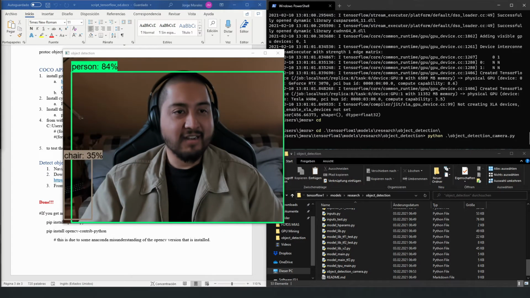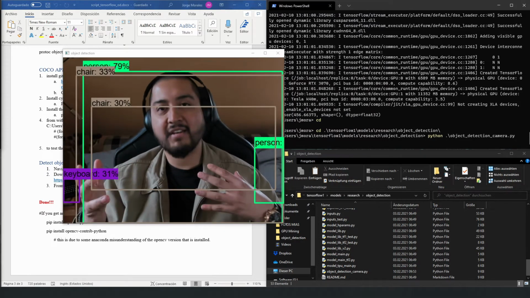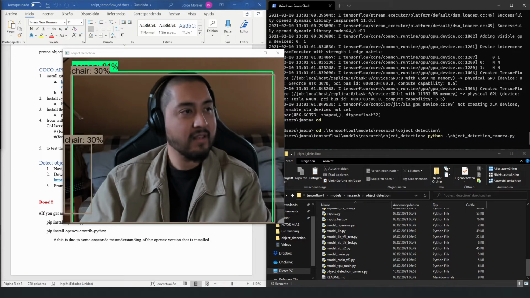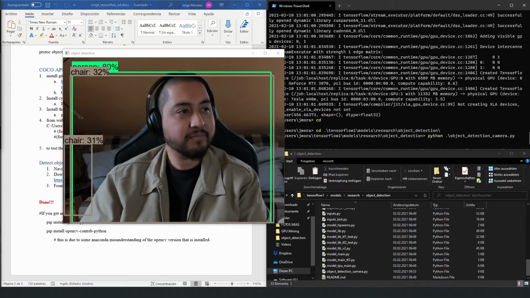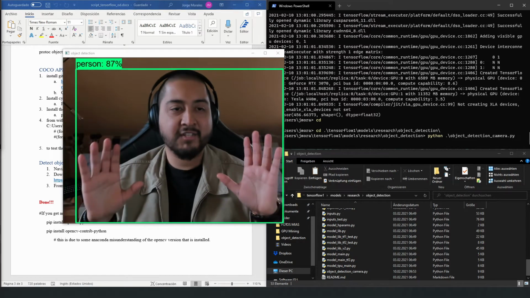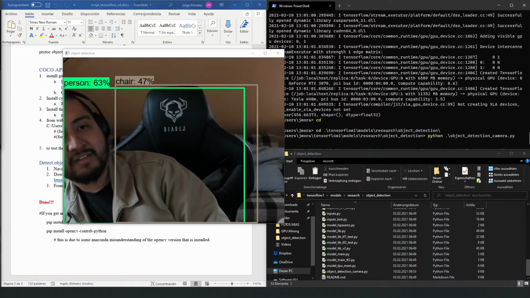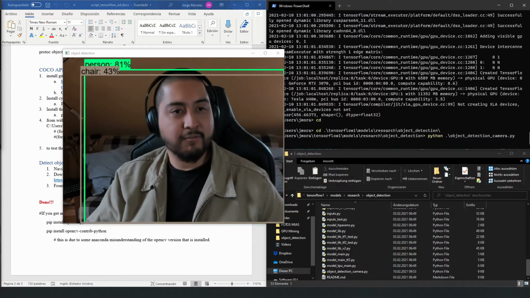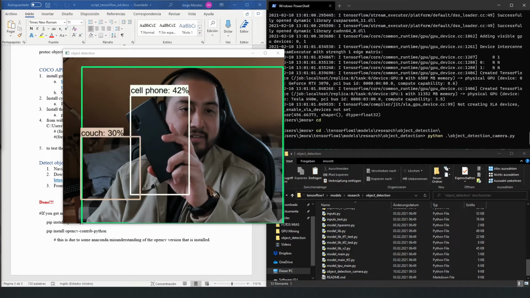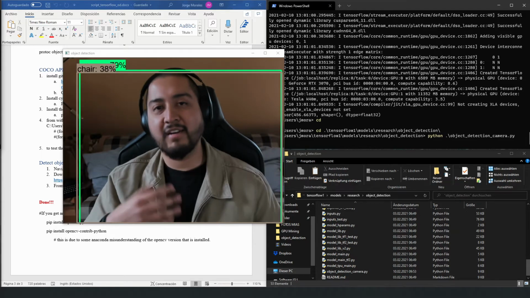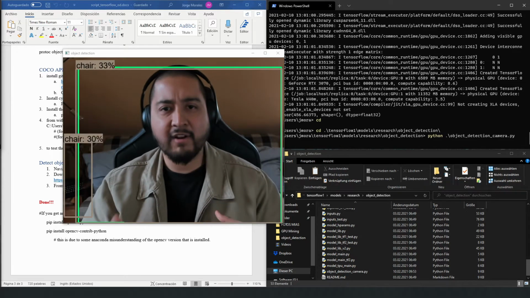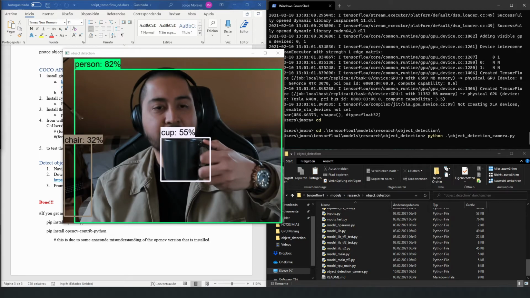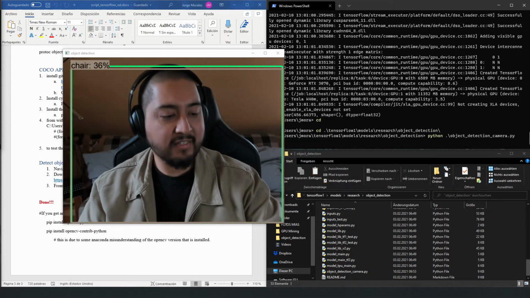Hi again. Looking at the accuracy and speed, this can be configured later, but at least now it's working, and we know that it's doing its job. So this is recognizing a person, the chair as well. Let's see if it recognizes my phone. Yeah, as I said, the accuracy and the speed you can improve later with different models. And let's see, I have a cup of coffee here. Yeah, it's recognizing it.